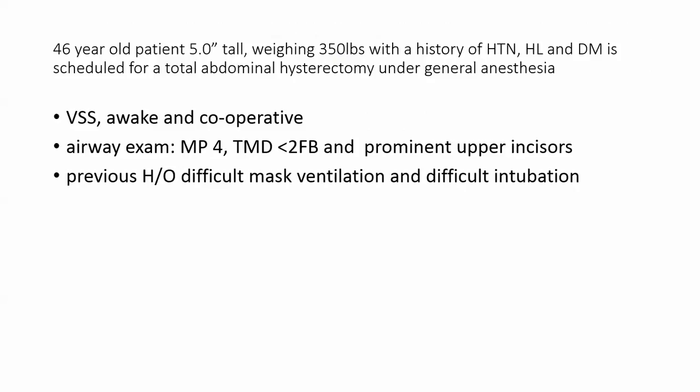Now let us consider this clinical scenario. We have a 46-year-old patient who is 5 foot tall, weighing about 350 pounds, with a history of hypertension, hyperlipidemia, and diabetes, and is scheduled to undergo a total abdominal hysterectomy under general anesthesia. On examination, the vital signs are stable. The patient is awake and cooperative. Airway examination reveals a Mallampati 4, thyromental distance less than 2 finger breadths, and prominent upper incisors. There is a previous history of a difficult mask ventilation and difficult intubation.